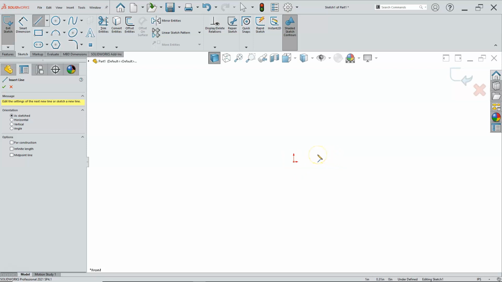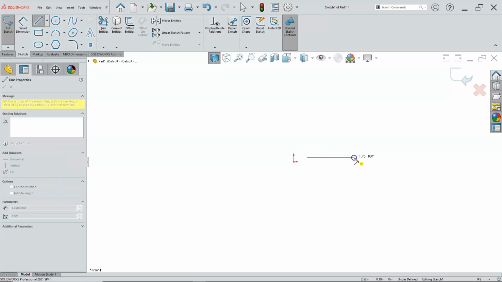So one of the things, our first rule, is that our sketch needs to be related to the origin in some form or fashion. So if I left click and hold down, I drag, well, pretty much any direction to start, and I'm going to see those little yellow boxes popping up that are going to tell me horizontal, vertical.